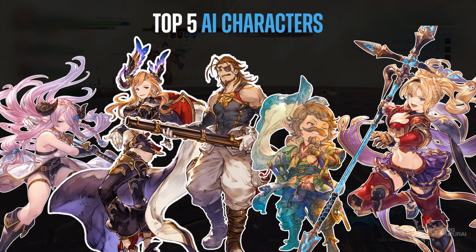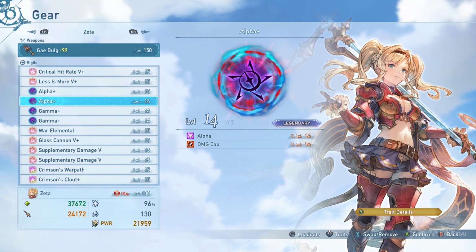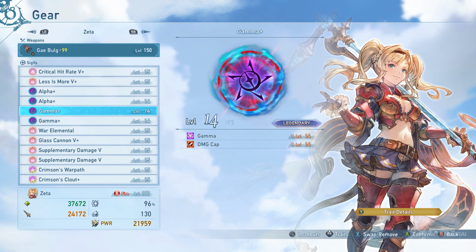So the top 5 characters are out of the way, moving on to build optimization. After showing the builds that I have for each character, of course, it is easy to see that it has a lot of room for improvements.